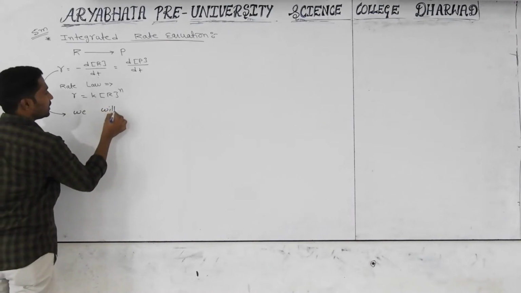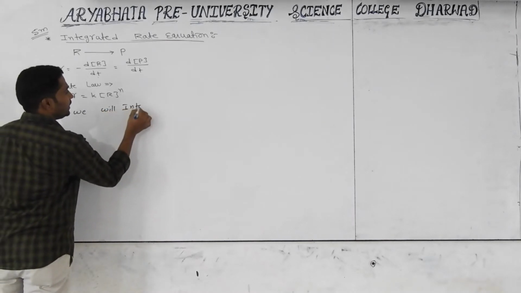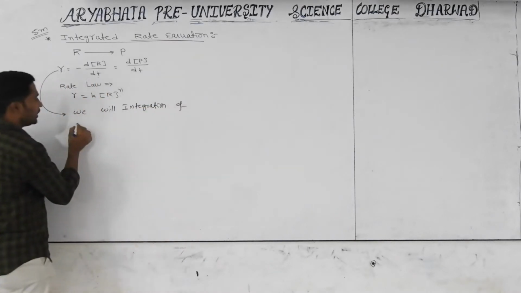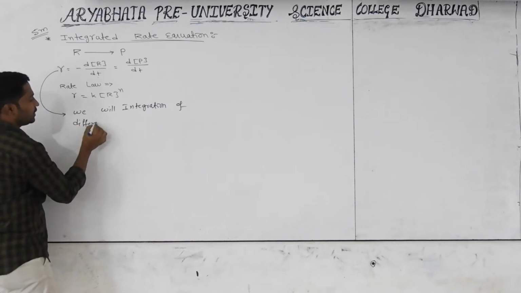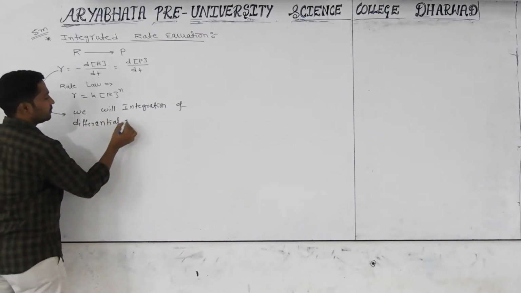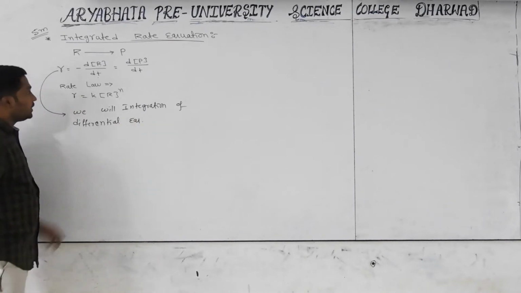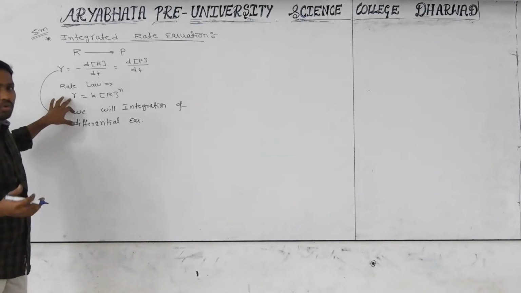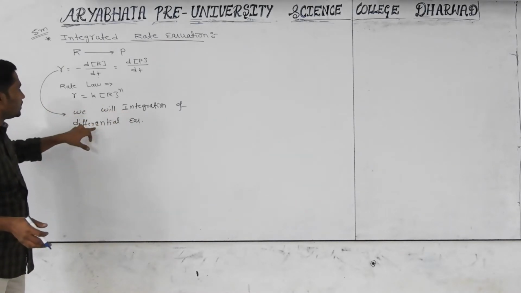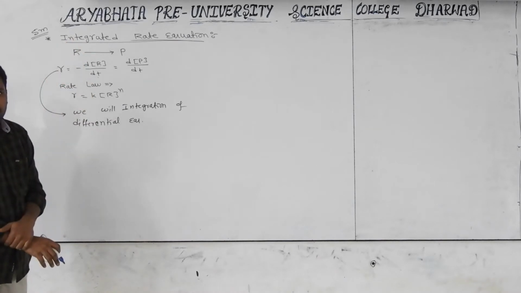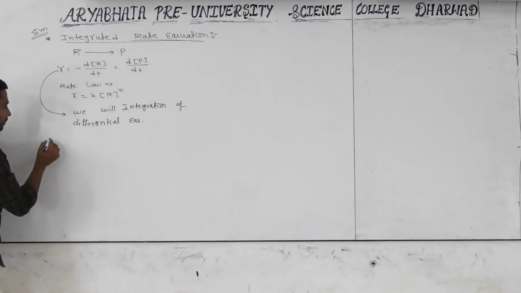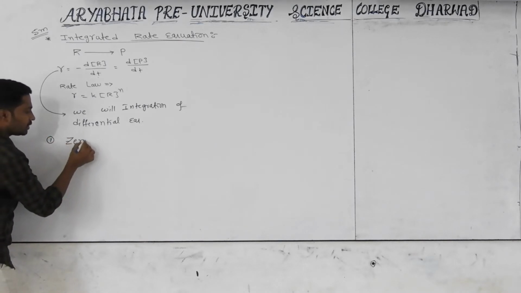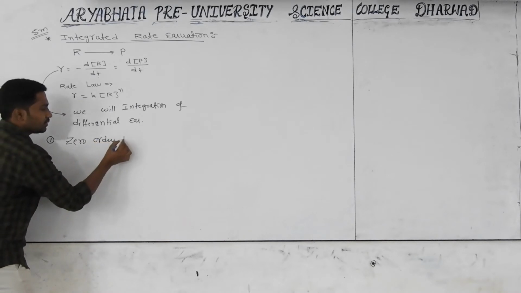We will do the integration of the differential equation. What is the concept? By using these two, we can get the rate of the reaction, but there we get some errors. To avoid the errors, we do integration. That integrated differential equation is called the integrated rate equation. First of all, I am explaining the first board question: what is the integrated rate equation for a zero order reaction?